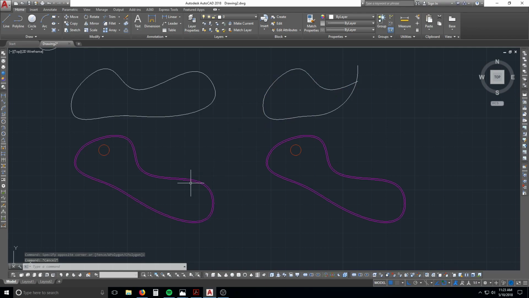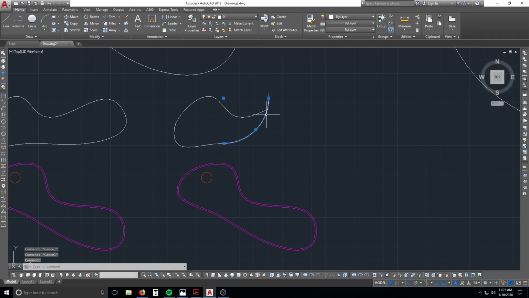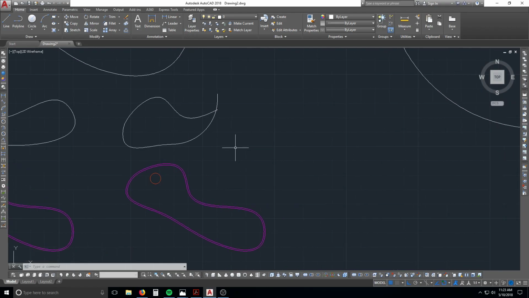So now that we're talking about blocks, like I said, there's another way of inserting a block or creating a block. One thing, if we want to change this into a block really quick, and you don't really care what the name of the block is, because sometimes it doesn't matter, but if you're trying to be disciplined, it can help you, especially if you're trying to find it from another drawing, blah blah blah. But that's usually whenever you create a W block, is saving it out somewhere else. But for what we're doing, we're just going to stick to blocks.